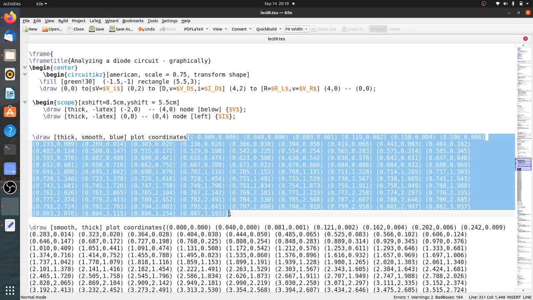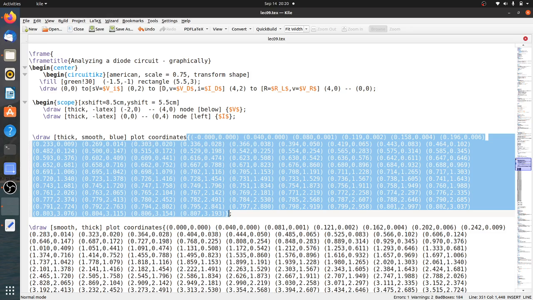You may have guessed I did not really do that by hand. I used Python to do that for me, to at least find out what to put in there. But basically the structure here is draw, slash draw, then some optional arguments: thick, of course, thickness of the line, blue, color of the line. So if you had paid attention, you would know that this is nothing but the diode static characteristic curve that I'm drawing here. That's the only thing in blue right now on the picture.